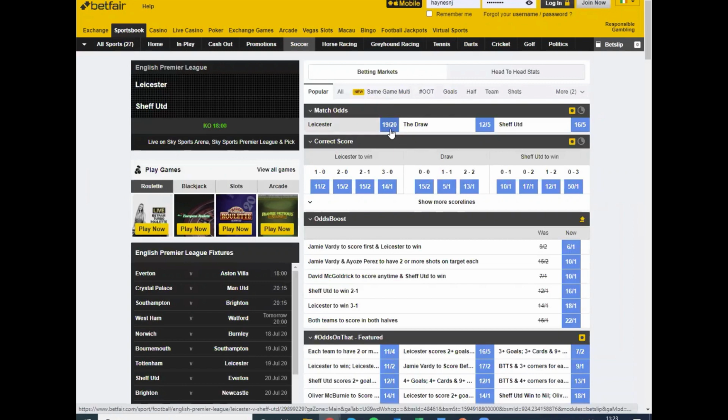They've probably only been that long a price about a handful of times, and that would be against your Cities, your Liverpools, your Chelseas, and the top teams. Likewise Sheffield United, I doubt they've been over 3-1 too many times away this season. Maybe at the start. So yeah, it's just important to relate that to the price.